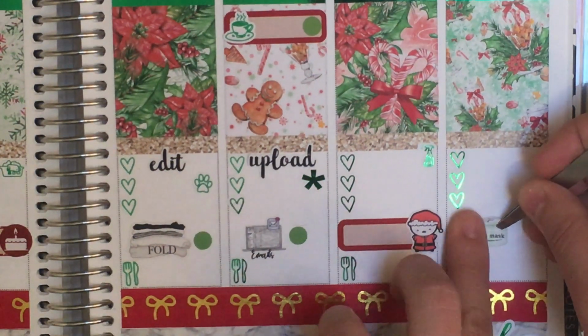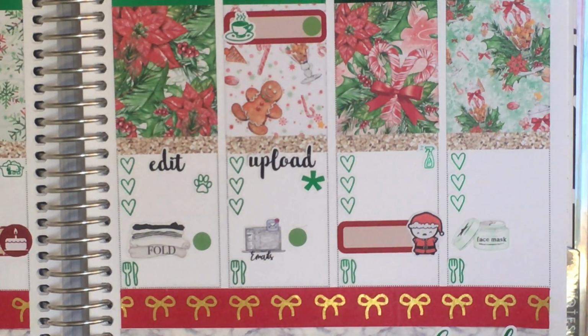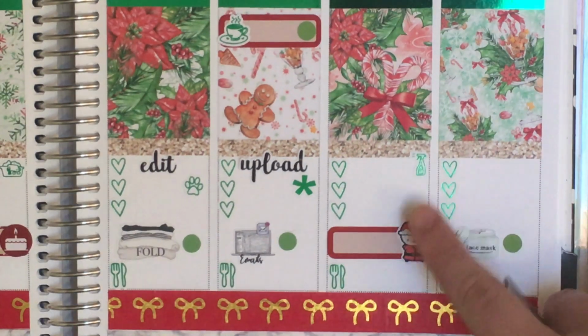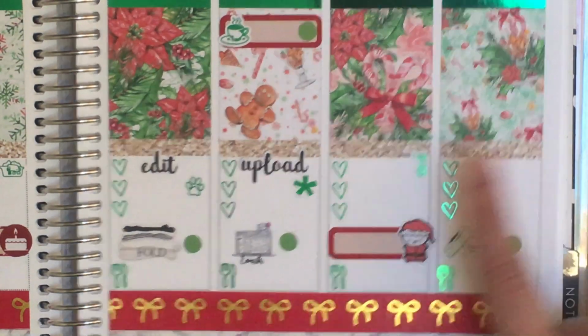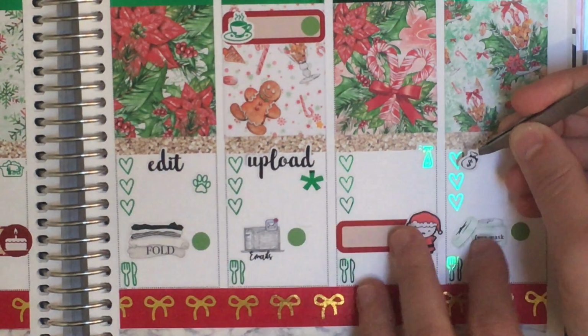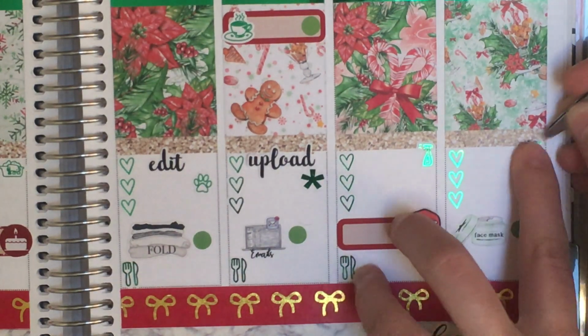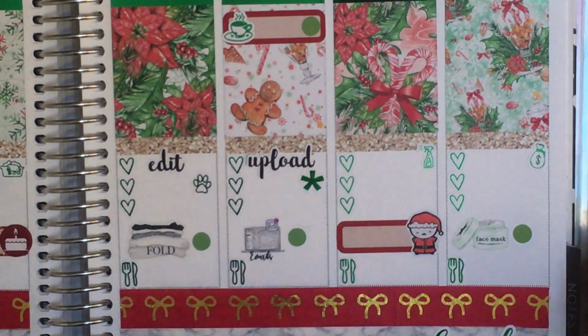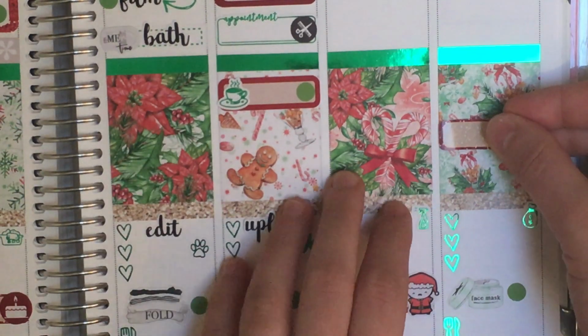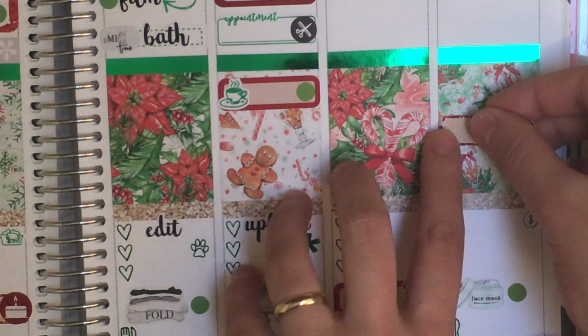So I'm going to center this face mask sticker, which is from GP Sticker Studio, just a multicolor sheet of those that I have. Pulled in that light green one, and a dot. Then I'm going to do journaling, posting my end of week spread, and receipts. Yeah, there we go. Receipts, I was going to pull in this money bags. That's what it was. So we'll pull the money bags for receipts, and then I'll just write in journaling and end of week spread.